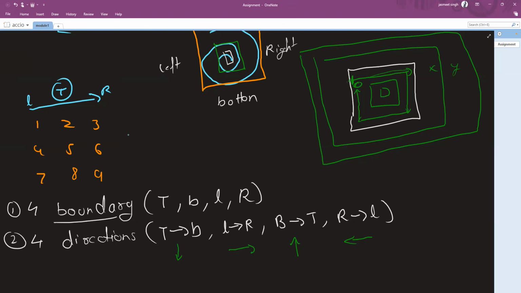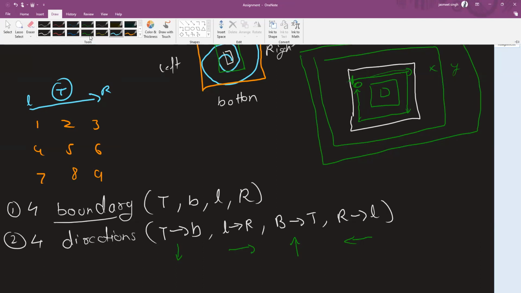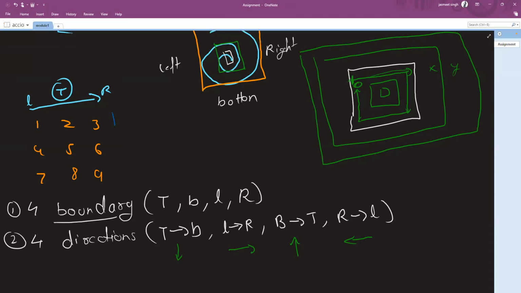Now, the second direction that we need to work upon is this one. It's basically top to bottom. When I'm moving from top to bottom, which column am I consuming? This time I'm consuming the rightmost column, the last. Let's write last, because we are already using R for right. So let's say the last one.